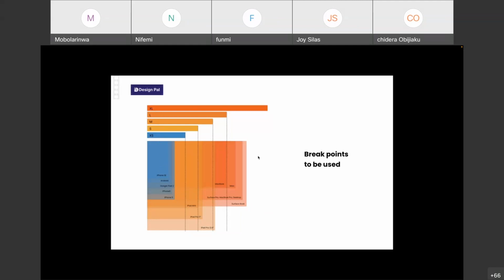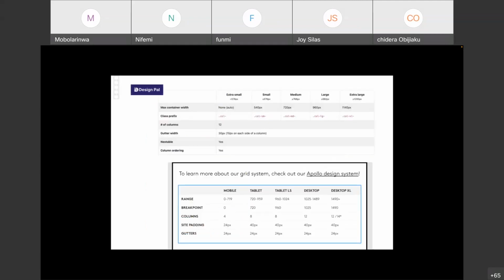If you are doing, let's say, a portfolio project, you don't need to do too much because it should be more of an adaptive design. If you're doing a bigger web design page targeted at many people, that's where you have to do lots of breakpoints. As a designer, there are multiple breakpoints I follow, and I don't limit myself when it comes to designing. So I'll just be showing the two styles of breakpoints I have registered.